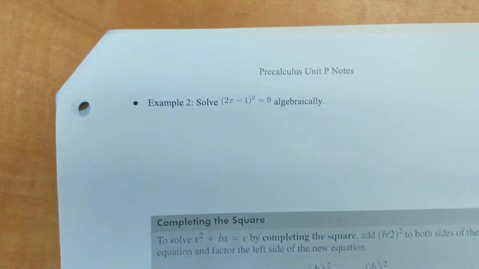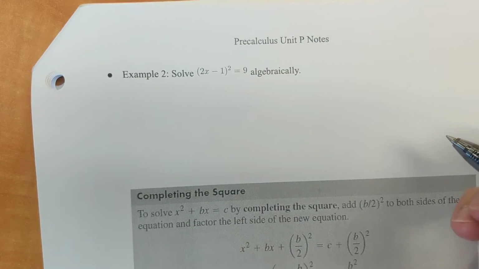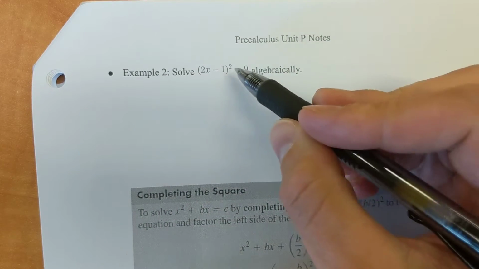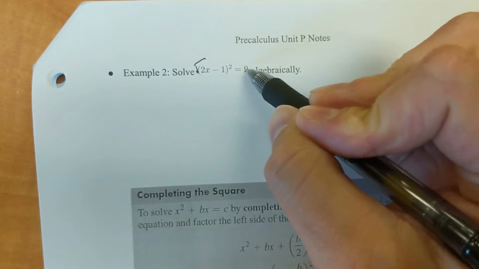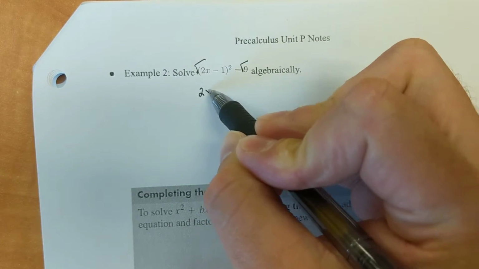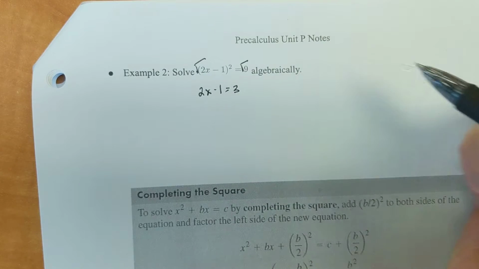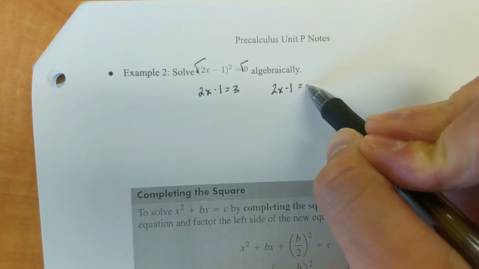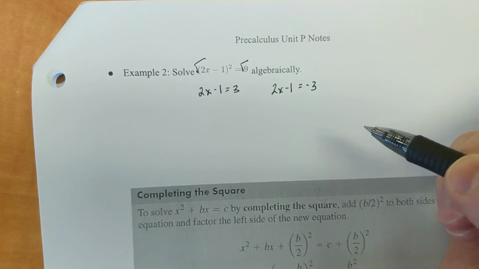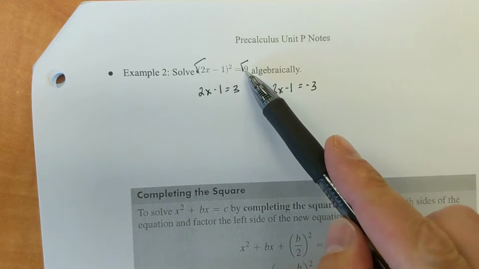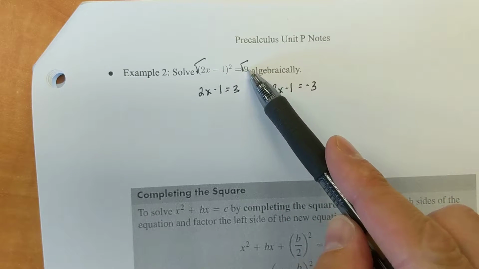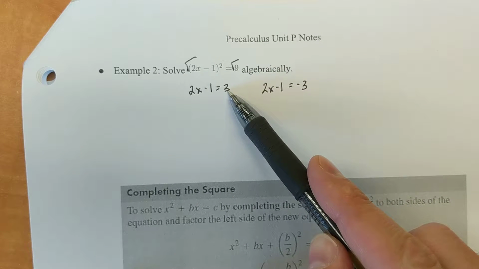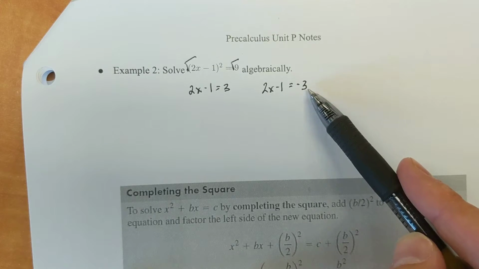Okay, so we're going to solve this guy algebraically. So 2x minus 1 squared is equal to 9. So the first thing I need to do is get rid of the squared. So to do that, you take square roots. So you get 2x minus 1 is equal to 3. Now that, though, is not the whole story, because 2x minus 1 could also be equal to -3. The reason is, remember, a square root is what two numbers multiply to make positive 9. So 3 times 3 is 9, but so is -3 times -3.